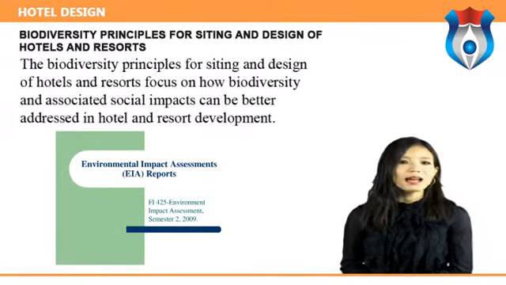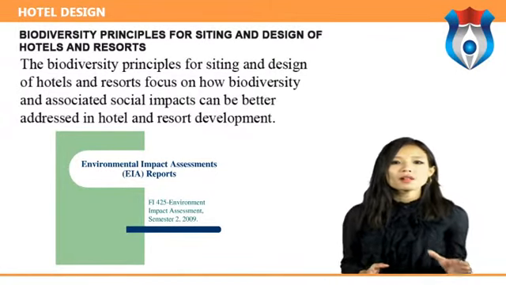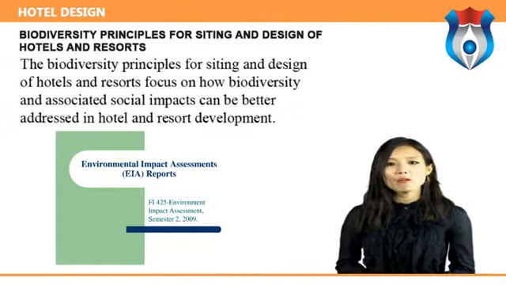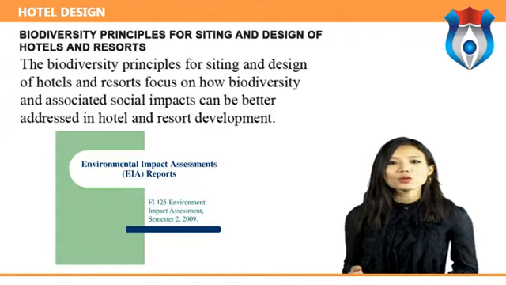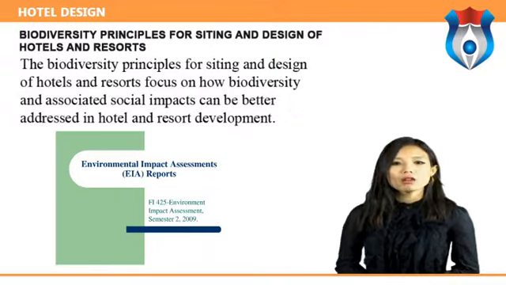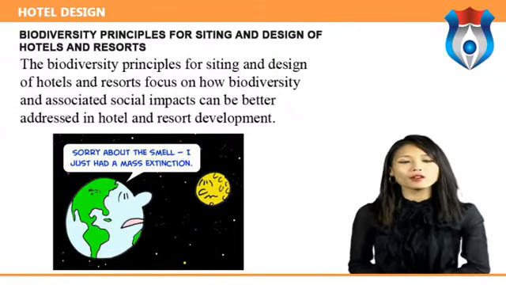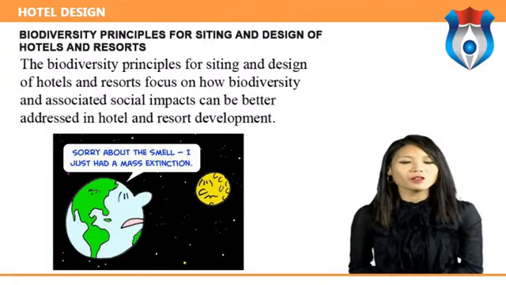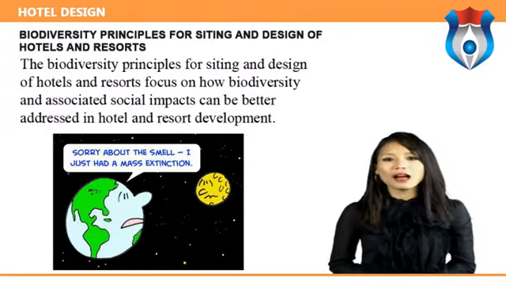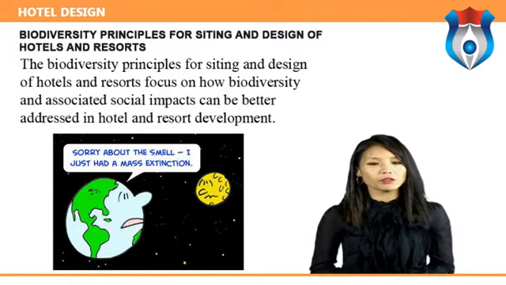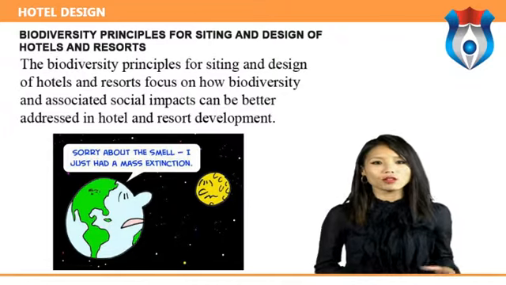It is also expected that these principles will be integrated into relevant policies and planning processes, including environmental impact assessment, EIA procedures, national biodiversity strategies and action plans, NBSAP, national and local management plans, tourism development plans, and the environment management strategies of hotel corporations and developers. The study generated evidence of biodiversity impacts resulting from the siting and design of hotels and identified examples of positive relationships. The 5 principles, the IUCN biodiversity principles for siting and design of hotels and resorts, are as follows.